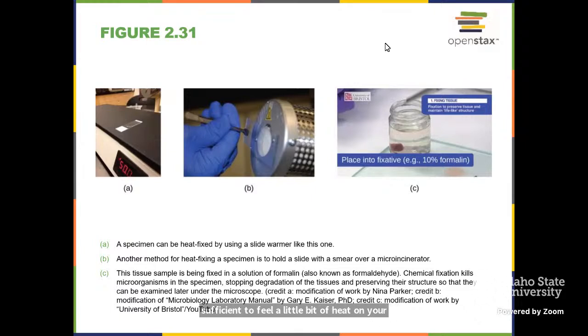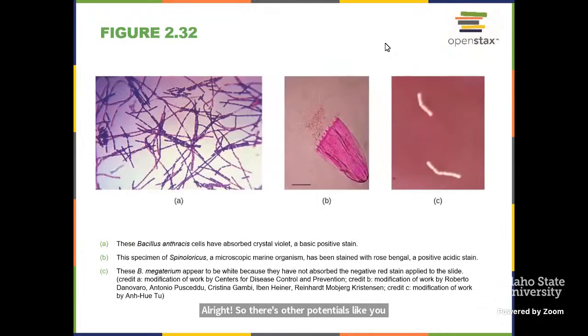All right. With that said, with some real vigorous rinsing, squirting water right onto where your smear was at, it's likely you're going to blow a handful of those cells off of there, and you're not going to get as good of a stain as you really want. So you still are cautious, all right? But you're more likely to have it all good and stuck on there, all right? Trust me, when we get to the staining stuff, it will be all fine and good, all right? So there's other potentials, like I said, with some fixative, where we may do that with other specimens, all right?